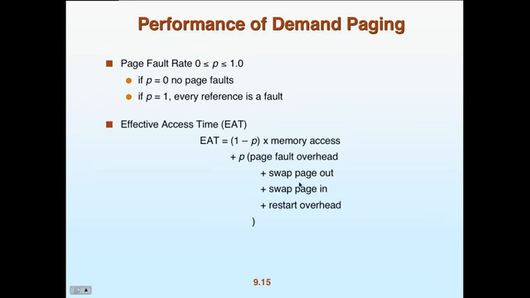Page fault overhead is the swap out, plus the swap in, plus the restart overhead. And then we can figure out, and our operating system is going to be doing this because it's trying to keep track of, do you have the memory management correct? If you've ever gone into the Windows control panel, into system, and looked at some of the settings, let Windows adjust it.